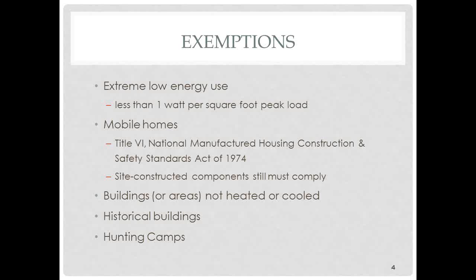Modular or manufactured housing, as most of you know, is intended to be placed on a permanent foundation. Components are maybe built elsewhere. That assembly does need to comply. Manufactured homes are treated the same way in the code as site-constructed homes. Buildings not heated or cooled are exempt, or areas of buildings that are not heated or cooled are exempt. Formally designated historical buildings are exempt, and hunting camps are exempt.